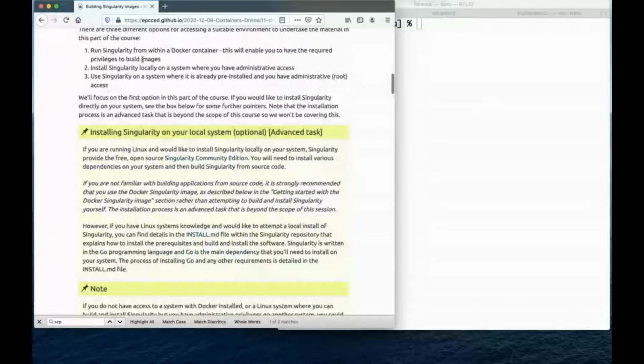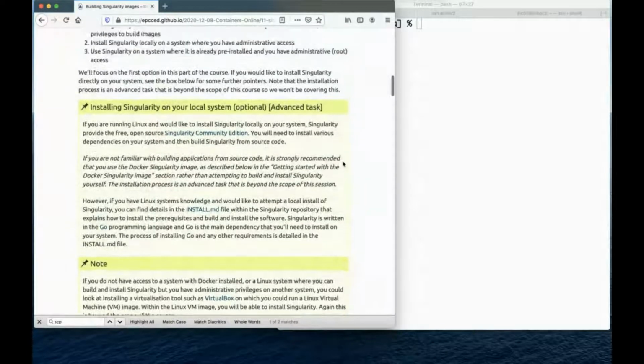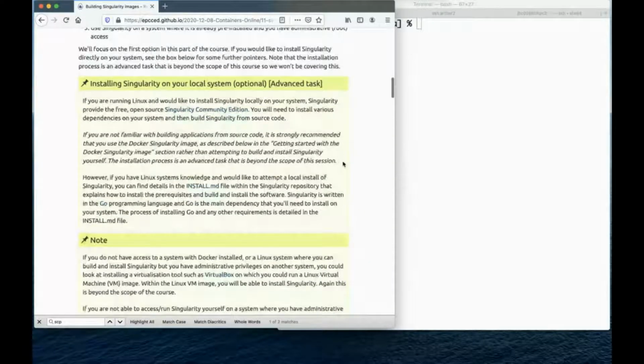There's a note here that I highlighted this morning about installing on your local system, and I think some people did manage to install on their local system, but that's what we're classing as an advanced task here. It's optional, it's not required to proceed with this part of the course. But equally, if you have done that successfully, then you can continue with this part of the course running on your local system, and you should be able to interact with the material that we cover successfully if you have a working install on your local machine as well. But as I say, we'll use the Docker container here.